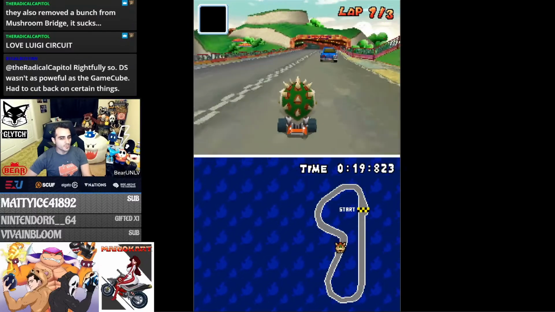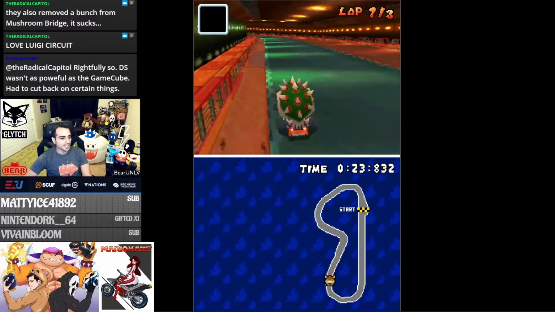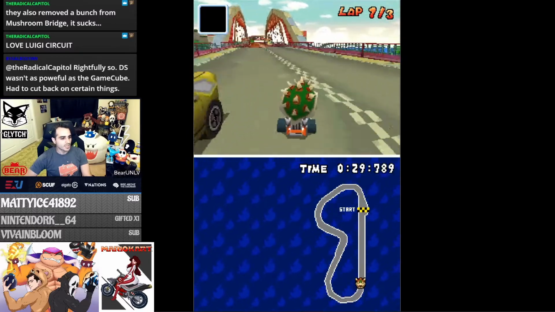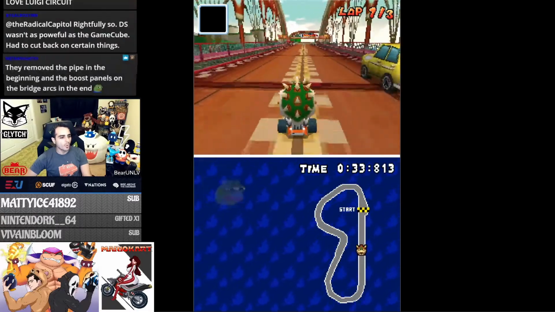Like, in the most previous ones, you do that. Yeah, I like this one a lot. The simplicity is nice. I think there needs to be more courses like this. Yeah, you can't go on the bridge. I'm sure they'd add the bridge and a glider to it later on.